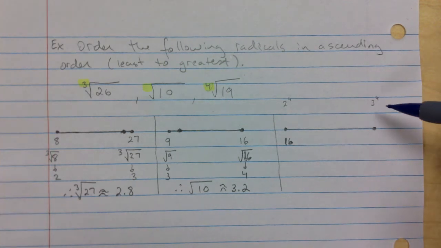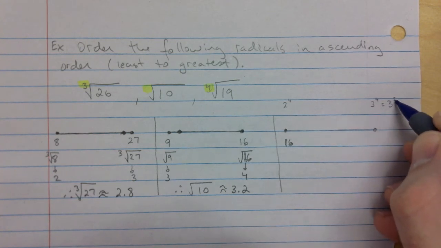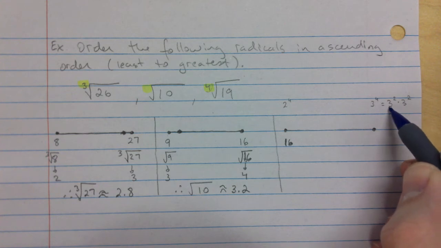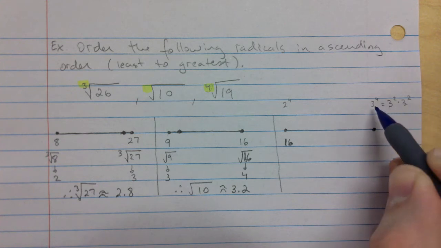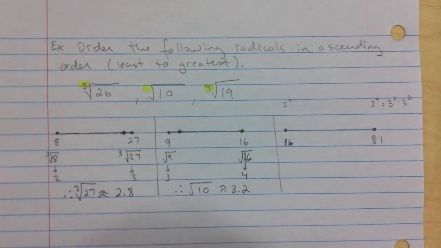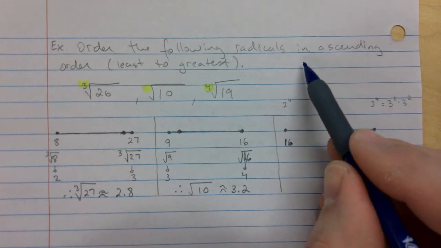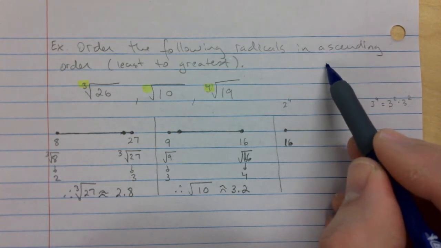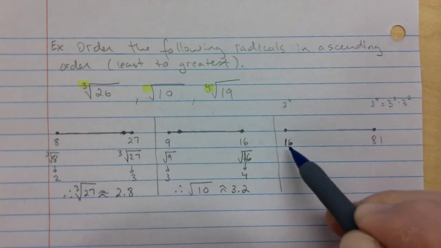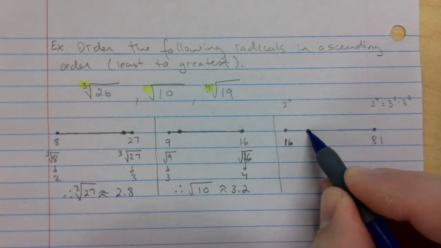And think about it this way. Sometimes it's easier to think about 3 to the 4 as 3 squared times 3 squared, which is 9 times 9. So that's 81. Okay, so the perfect fourths, if you go through your number list: 1 to the 4 is 1, 2 to the 4 is 16, 3 to the 4 is 81. So these are your perfect powers of 4. So 19 is going to be somewhere here, right?